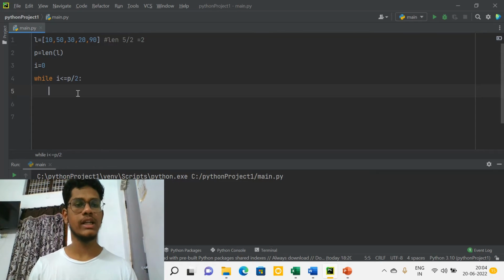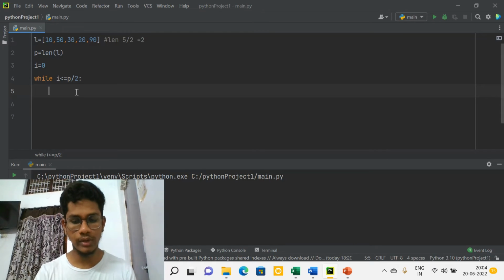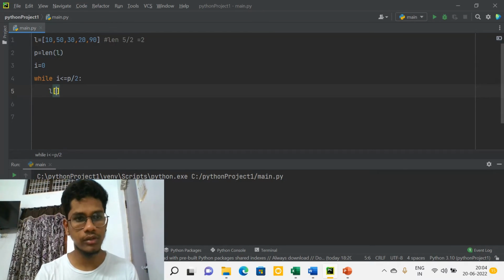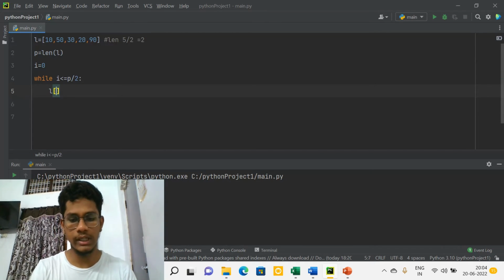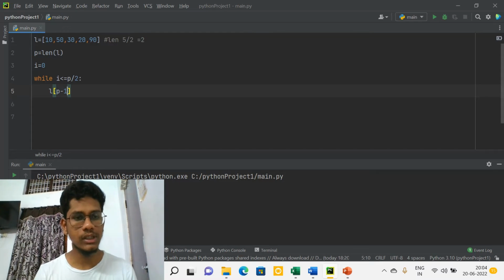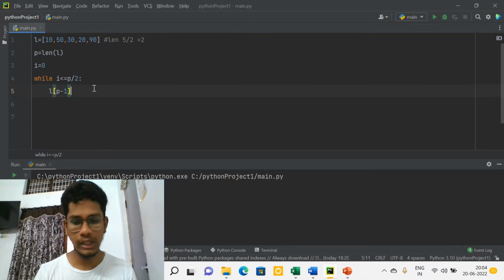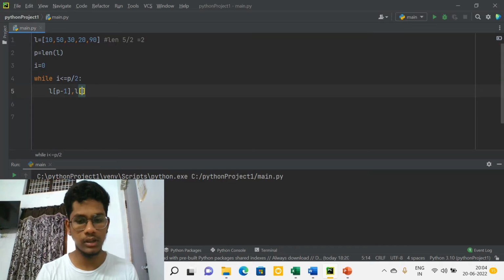While i is less than p by 2, we are going to change it. In this question there is a new technique that I have learned, that we swap without using a third variable. So look here guys, p minus 1 will be the last element, 90, and L of i will be the zeroth element.